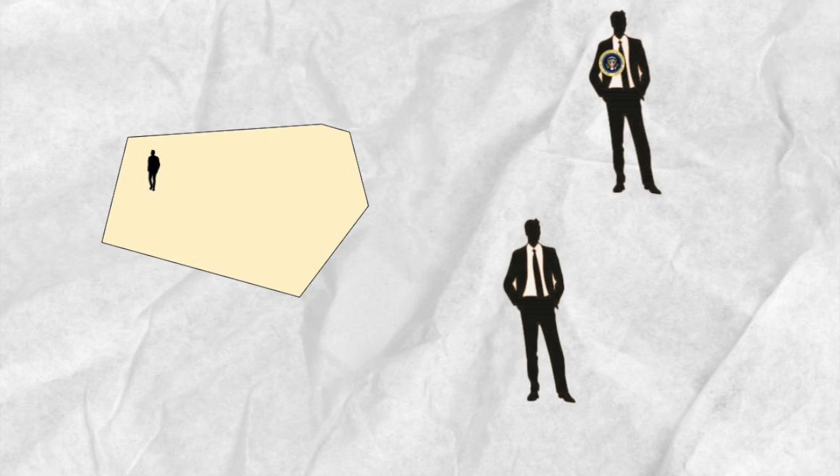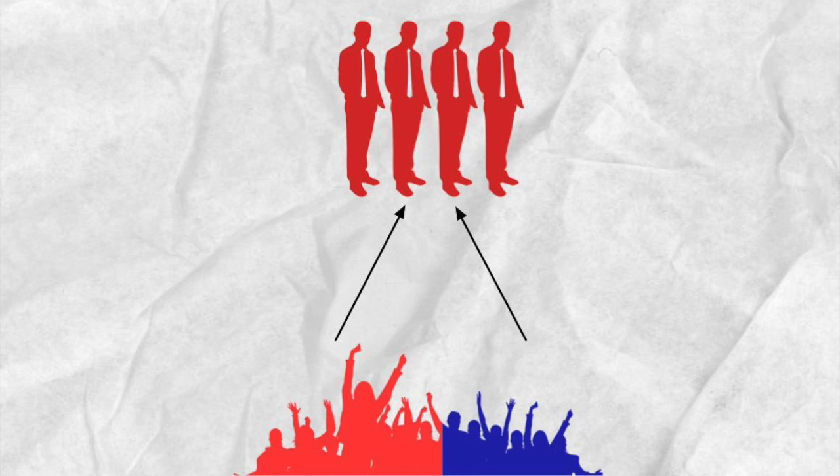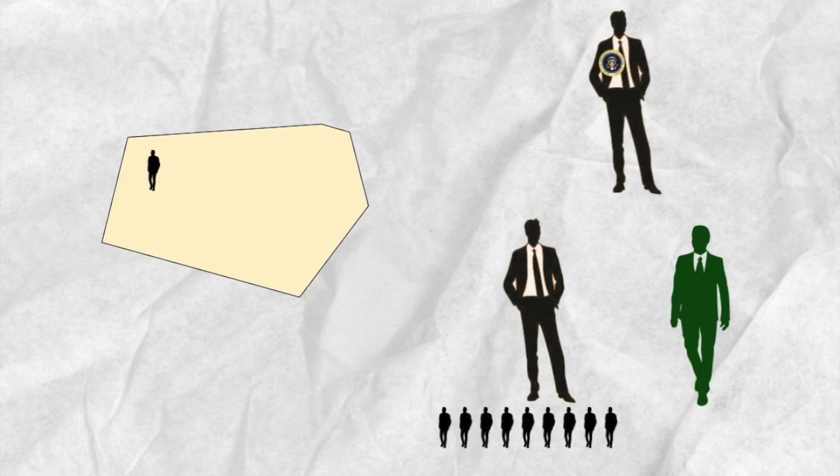You find that one of them, candidate A, is very similar to the current president. The other, candidate B, is very different. You decide to support candidate B. However, you know that the vast majority of your state will vote for candidate A because they're very similar to the current president, and because of the winner-take-all system, there's no reason for you to vote at all because your vote won't matter. The electoral vote is just going to candidate A no matter what. Thus, the Electoral College claims another victim.